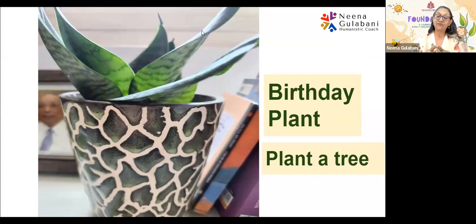So imagine if you have 30 kids in your class, 40 kids in your class, once a year you will have a plant for each kid. And the child will connect with that and experience it as they are growing. You know, that Amaltas tree that you just saw in the previous slide was actually planted by one of our children, on his birthday. I still remember Saksham, and I sent the pictures to his parents. He must be now, I think, 18, 19 years or so. And he still connects with that tree. We all remember, we can never forget Saksham's tree.